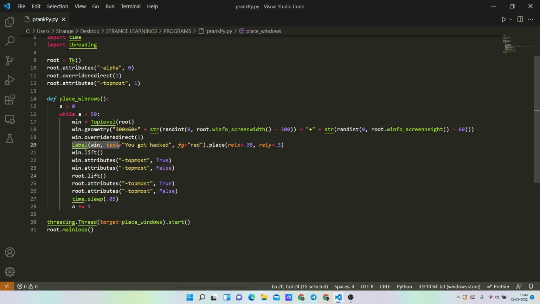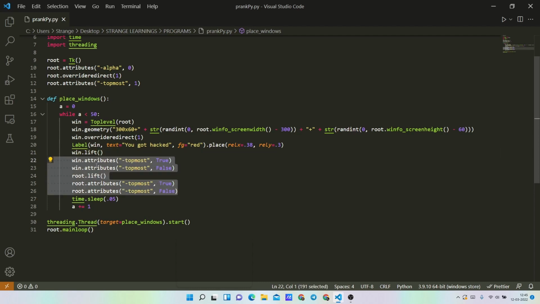After that, we are setting a label on that window to display the text that you got hacked in red color, with a relative x and relative y position. And we are setting window.lift. Now the purpose of window.lift is to bring the newer window on top of the older window.